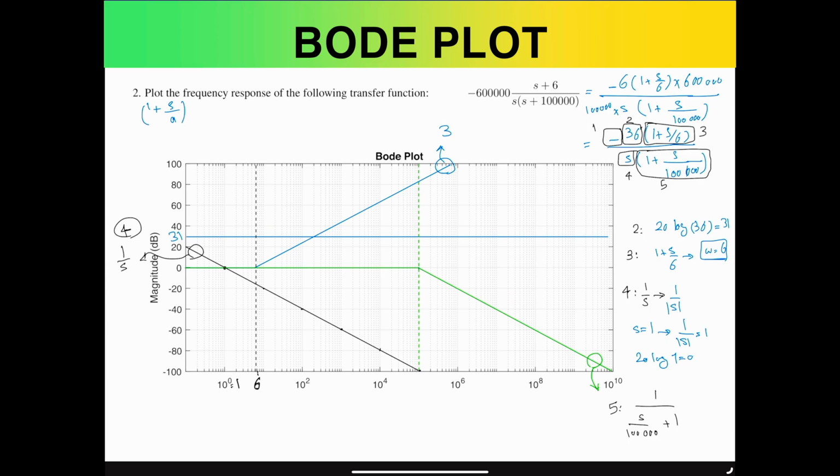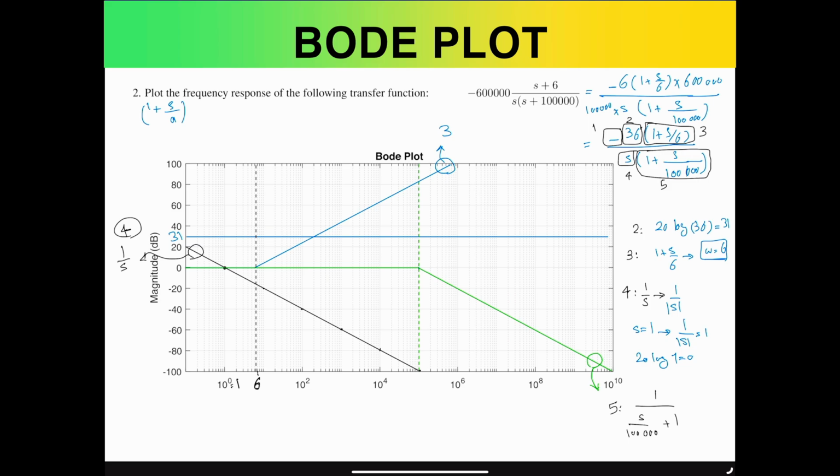So from very, very low frequencies up until this critical point, we need to follow the same trend. We need to just sum this 31 dB with these 0 dB, and also that shifts up the minus 20 dB per decade line by 31 dB. So imagine that this line is going to be shifted up by 31 dB and is going to appear here just because of the constant value of 31 and 0 dB of the other two transfer functions.